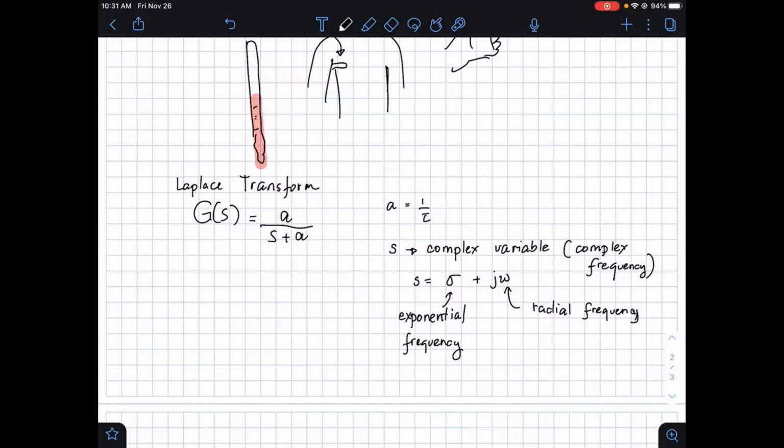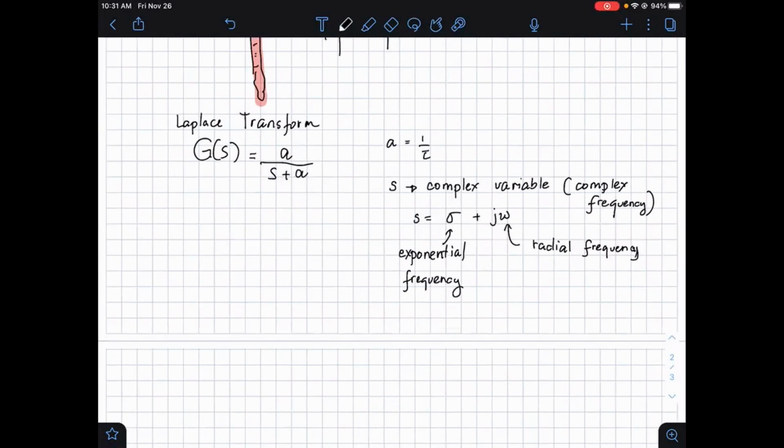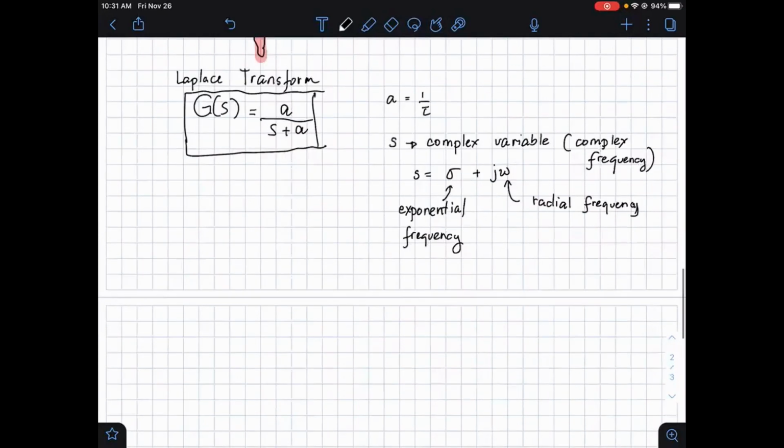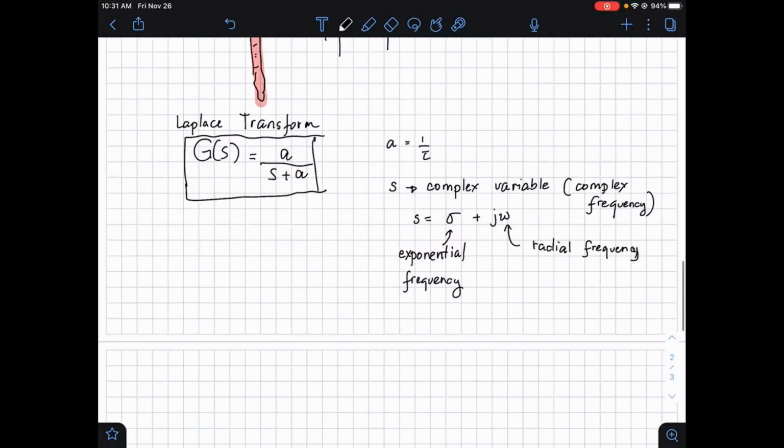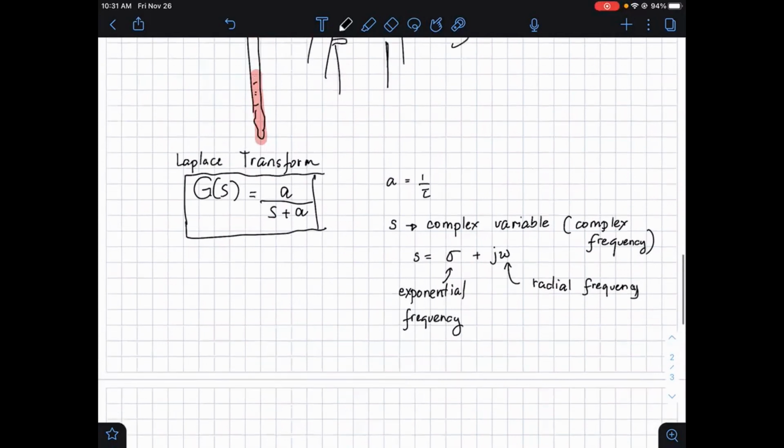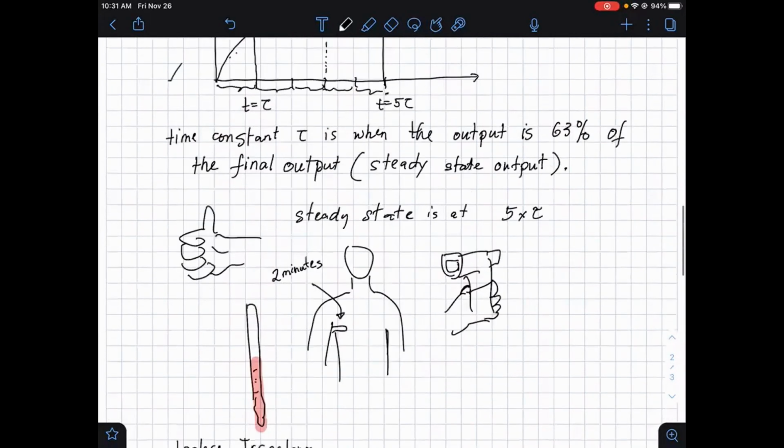So every time you see a system which is described in terms of the Laplace transform as having this form, then you say it is a first order system. Can we do that given components of the system? Yes, we can. Now we go back to the lecture that I gave earlier. Stop sharing muna and I'll show you that lecture note. May question ba tungkol dito? Wala naman? Okay. Wala po.